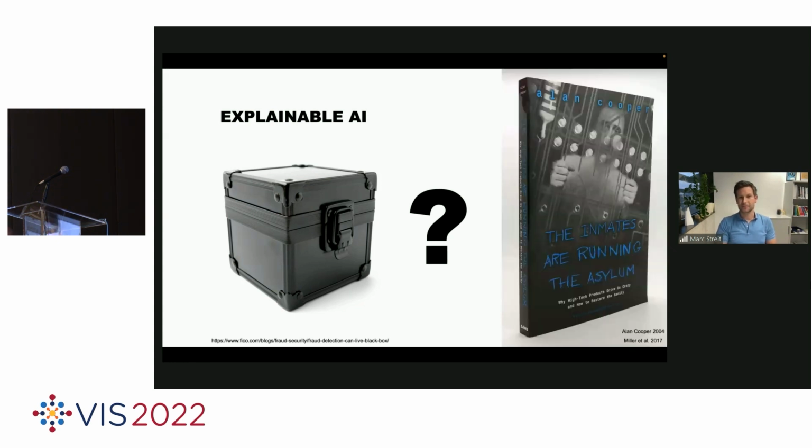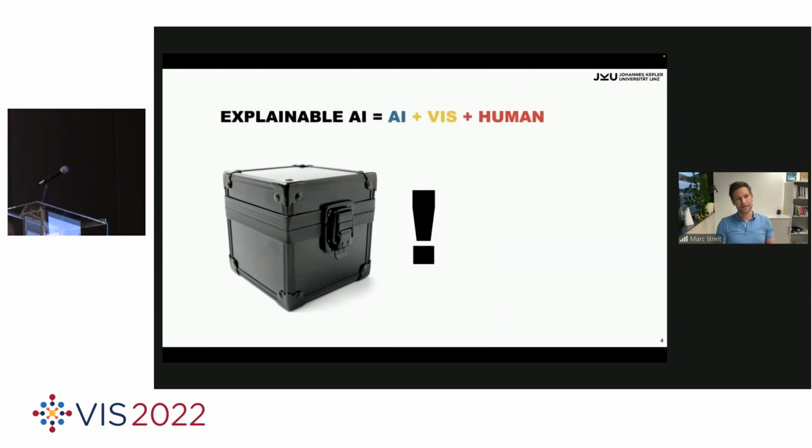And this actually goes back to the book published by Alan Cooper, who made the point that software is often designed by engineers instead of UI experts and designers. And I think the same applies to XAI, which was later also formulated by Tim Miller. And this view has changed in recent years, and now people, I think, are more aware that XAI includes other aspects that lie outside of this box, like psychology, cognitive sciences, philosophy, law, and so on and so forth.